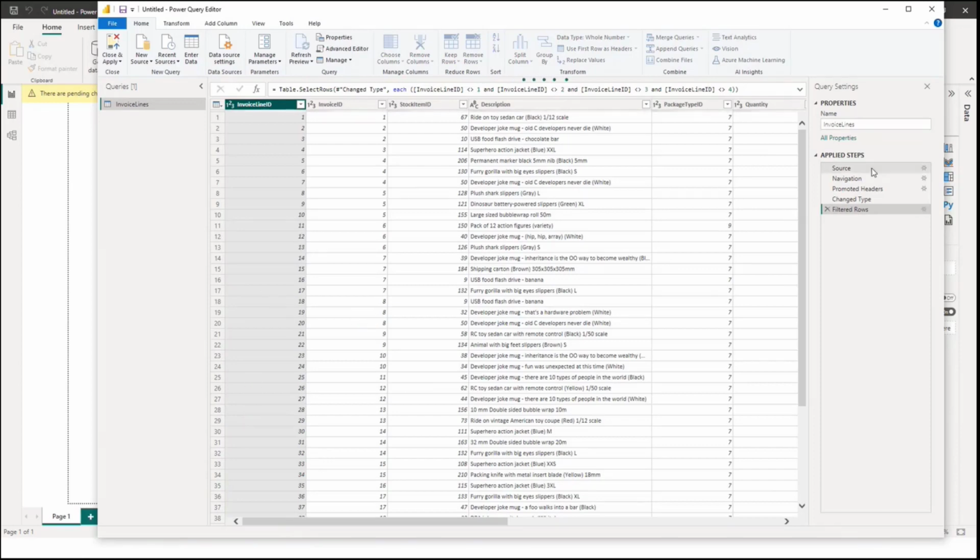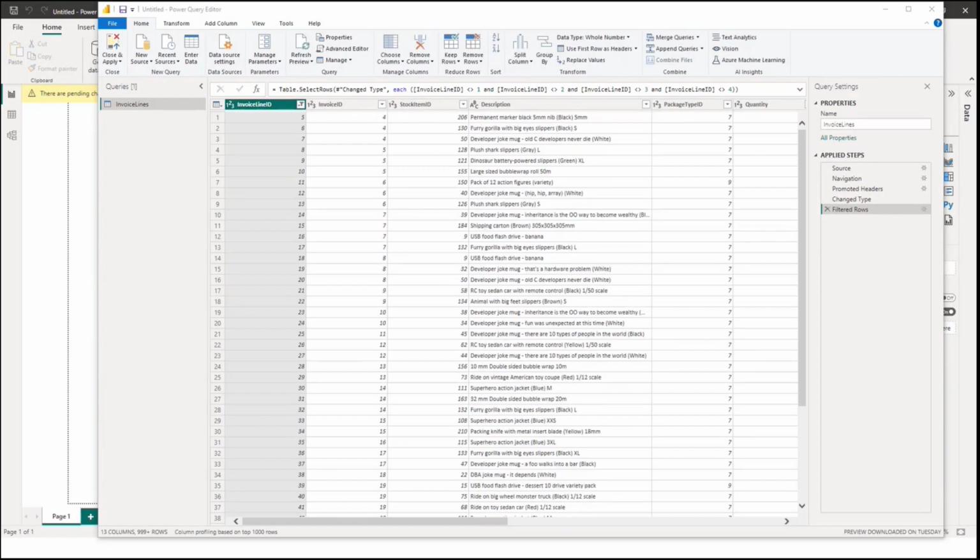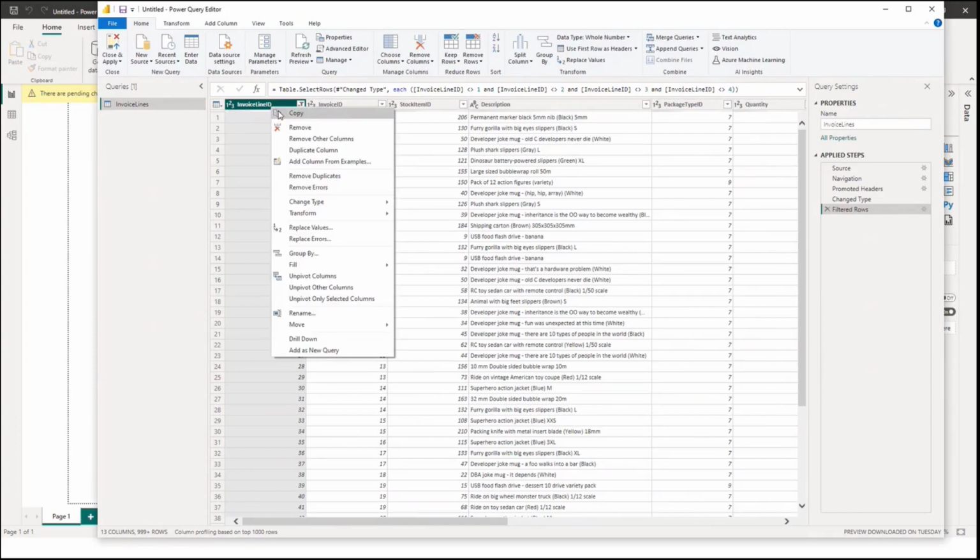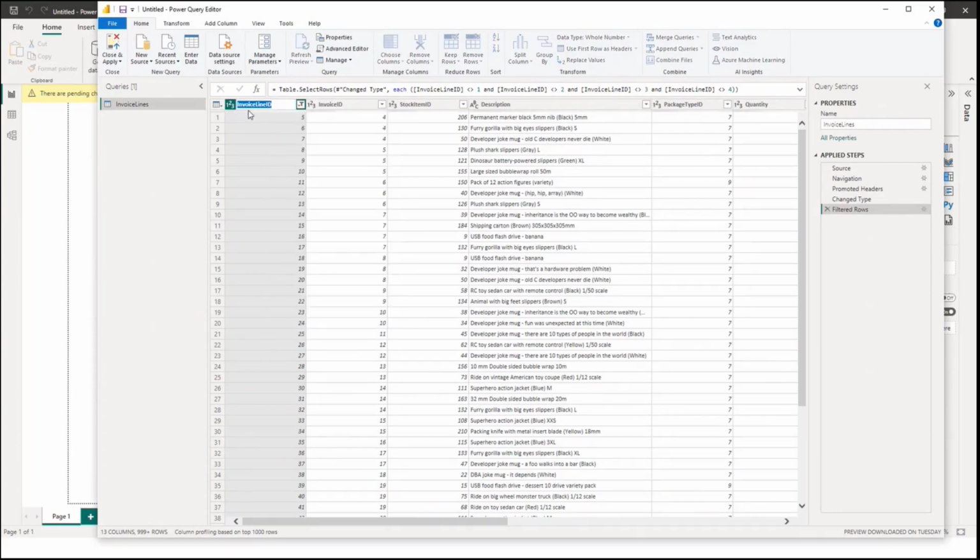And what's happening over here, I've got these applied steps. So every single step that I'm doing to my data set, I can undo. So if I decided this was the wrong one or it did something that I did not like, rather than an undo button, you can see all the different series of steps that you went through to reproduce this clean data set. So it's a much better way to process your information, make sure you're doing the right cleanup jobs.